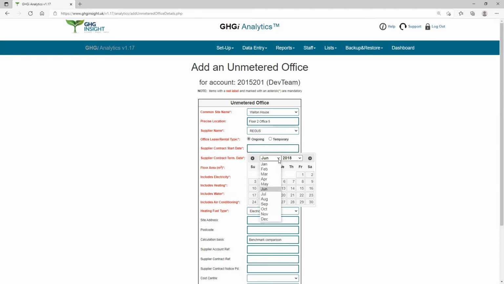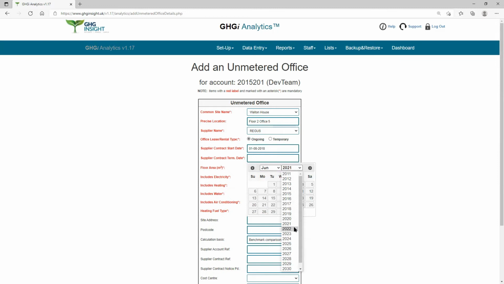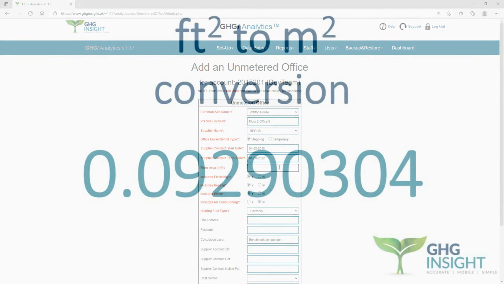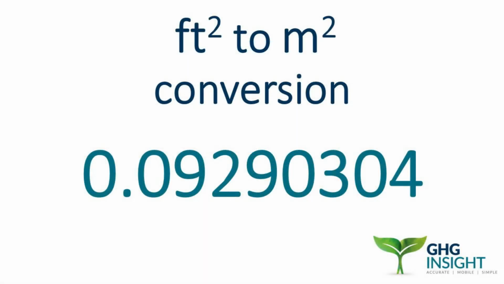I'm going to enter 1st August 2018 into the supplier contract start date field, then 1st August 2022 in the supplier contract end date field. We next enter the floor area in square meters. If your floor area is in square feet, multiply the number of square feet by 0.09290304.